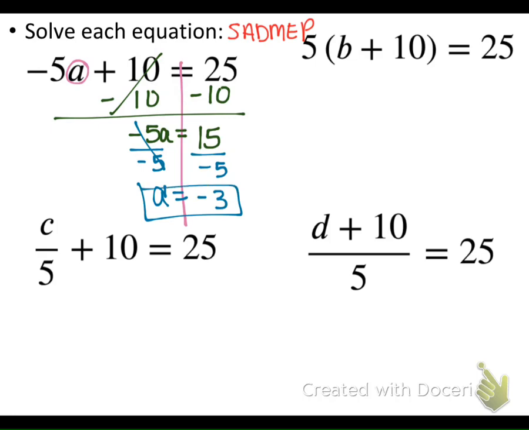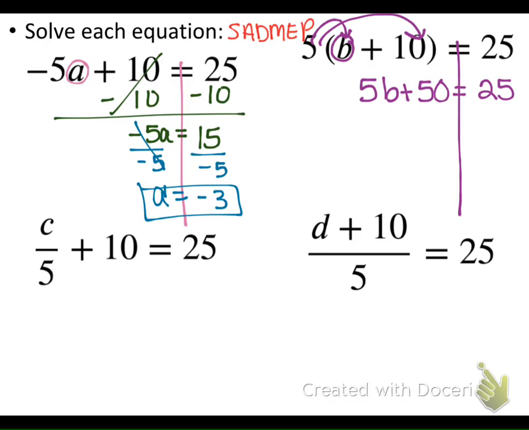Do you guys want to distribute or solve normal? Distribute. All right. So I'm going to go ahead and circle my variable. I'm going to draw my line of equality. If I'm going to distribute, that means I'm going to take the number on the outside of the parentheses and multiply it by everything on the inside of the parentheses. So I'm going to take 5 times B and get 5B. Then I'm going to take 5 times 10, what kind of 10 is that? Positive 10 to get positive. What's 5 times 10? 50. Okay. Equals 25.